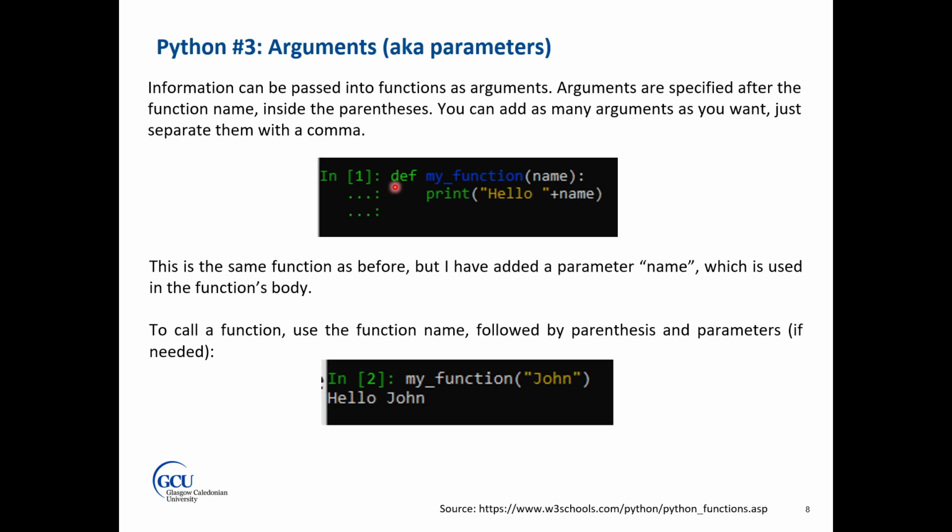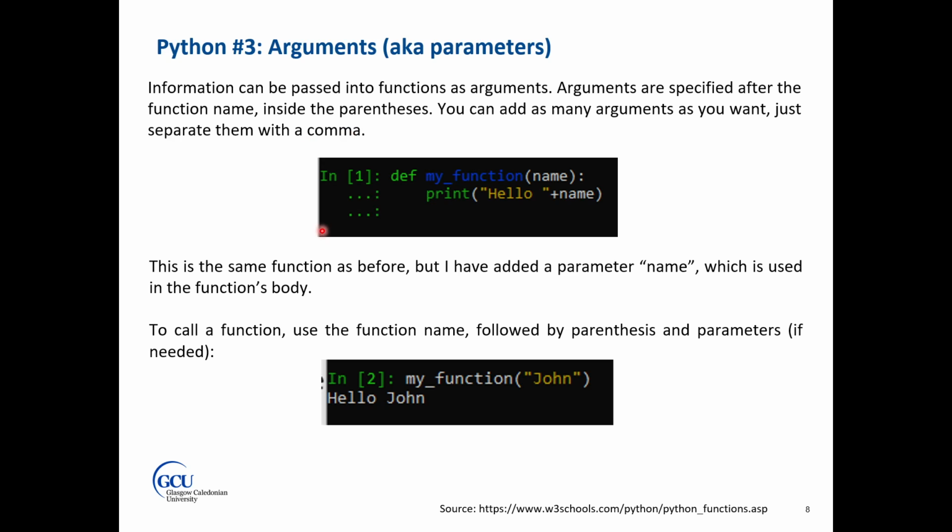So for example, here I have created a function, def, which has as name my function, and it has only one parameter, which here is name, and then a colon at the end. And then this function is only going to execute one line, which is print, hello name. Remember that when we're working with strings, the plus is going to concatenate one with the other. So if name is going to be a string like John, as you can see here, it's going to be hello space John.